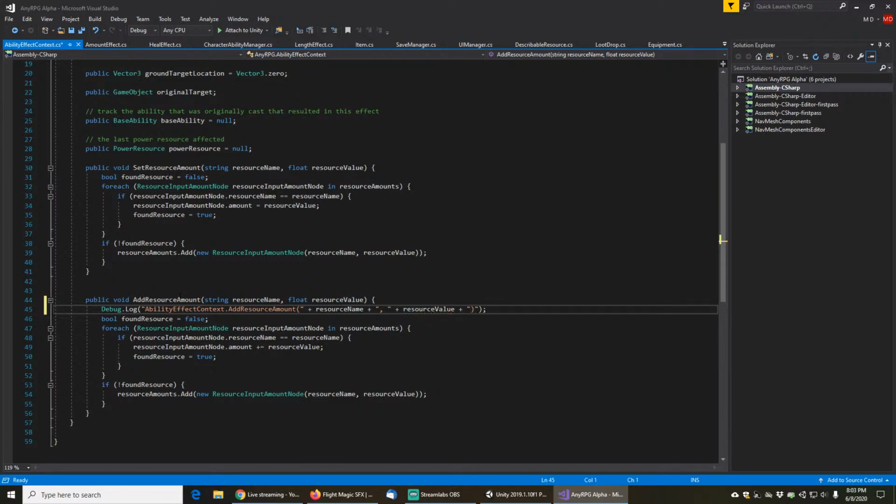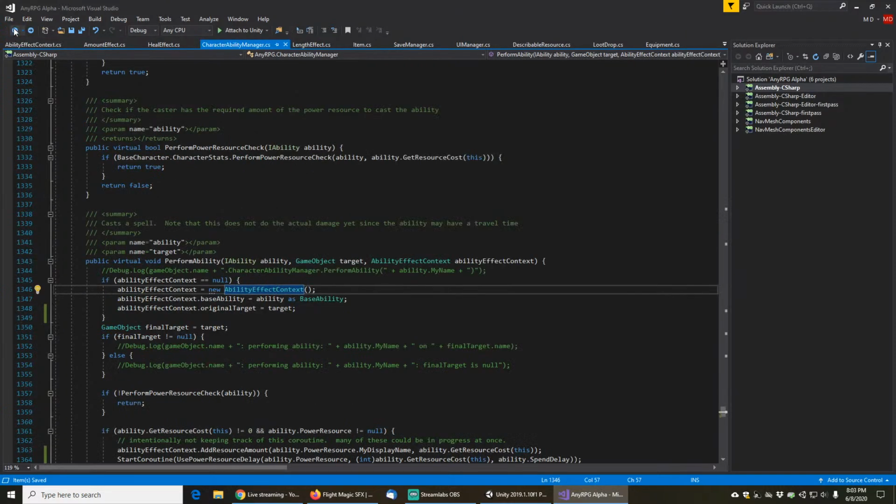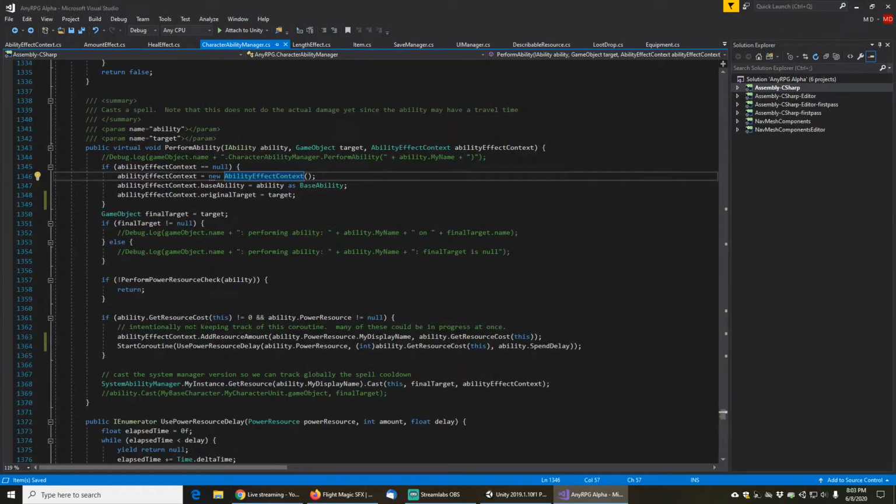Okay, so we'll know when we add the amount that we spent to the ability effect context. Then we cast and we send that in.